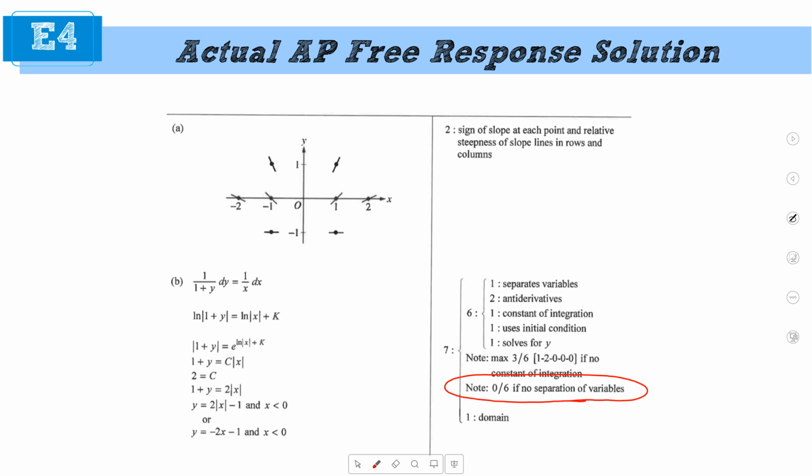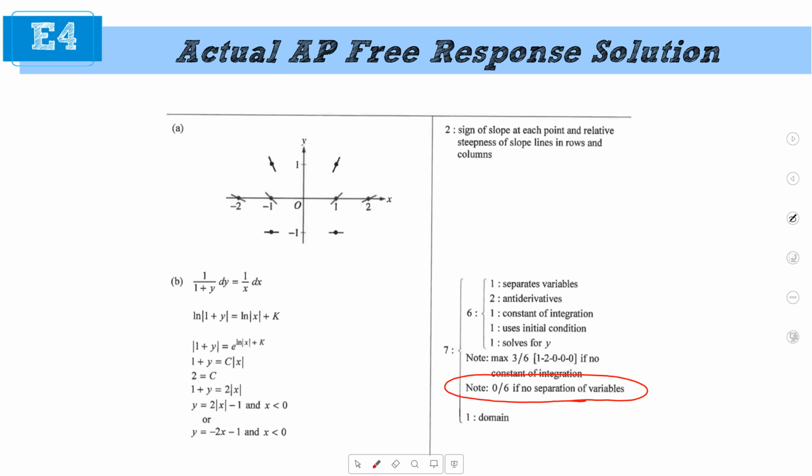This also warrants a little bit of explanation. On the actual AP test, you will see 6 of those problems. 6 free response questions. 2 of them are calculator, 4 of them are non-calculator. They are all worth 9 points. Every AP free response question is worth 9 points. That constitutes half of the test. The other half of the test is all multiple choice. Part of the multiple choice is calculator, part of the multiple choice is non-calculator.